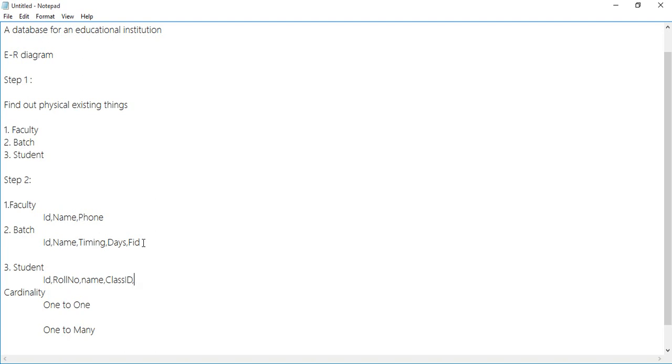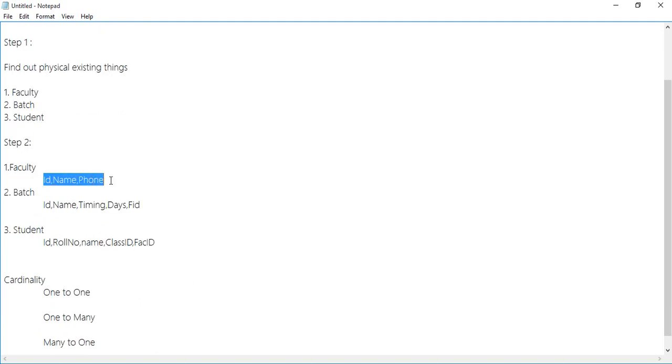Of course the student belongs to some faculty also. So if you wish to create the relationship with the faculty, one faculty can have many students, and many students are taught by one faculty. So if you wish to create the relationship between them, then you can use the faculty ID here also. So the student is now related to the faculty also, and the student is now related to the batch also, and I haven't stored the name of the faculty. I have the ID, and I am using that ID again and again. So this is how you can identify the attributes of the physically existing things.